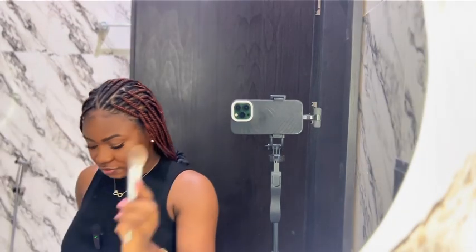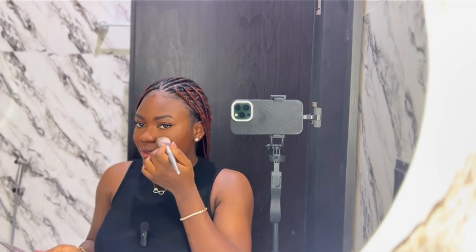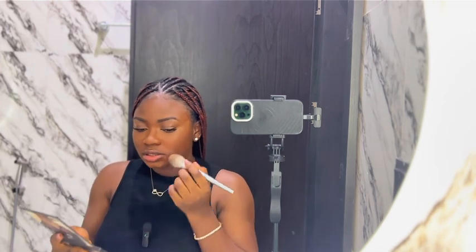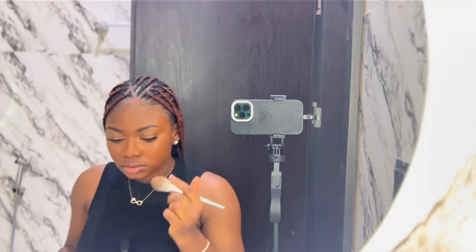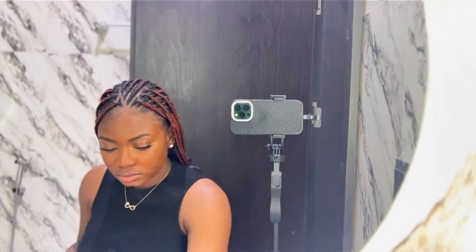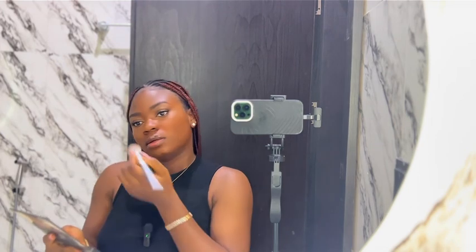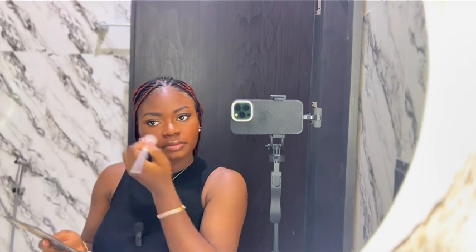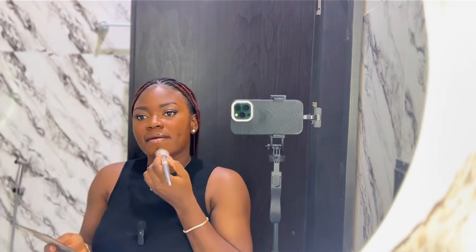I think I'll make use of this to apply the blush. So she applied orange. Should I go with orange? The orange suits me. Oh, it's giving a warm undertone and it's nice. Like, I'm not even mad about it. So she said, girl vibe, and so I ended up putting on a little bit extra. So she applied blush, like this. I think I'm even going to apply here, she said, then here.